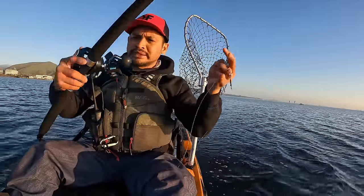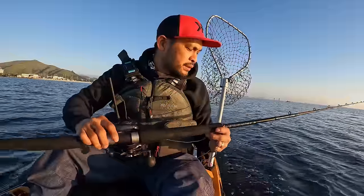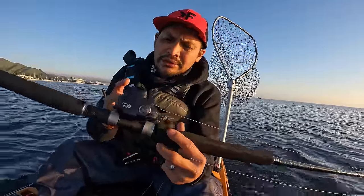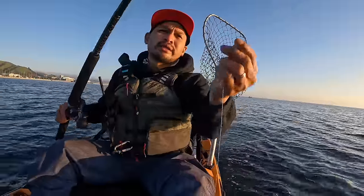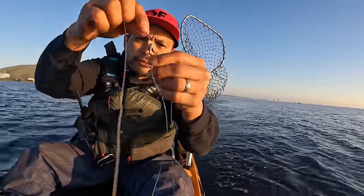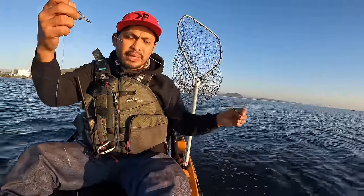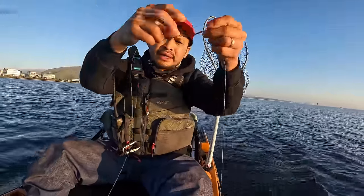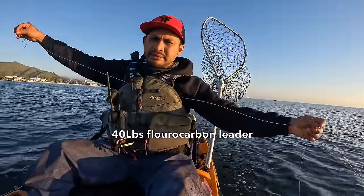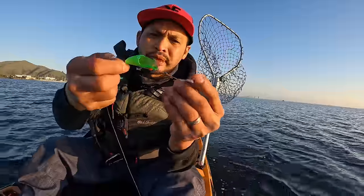All right, let me show you my setup for today. I got this 7.5 foot VIP saltwater rod from Daiwa, and I paired it up with a Daiwa Lexa 300 with a 40 pound braided line right here, and I attach a three-way swivel right there. And this line right here is for my sinker and my leader. This is about a 3.5 or 4 feet leader. And at the end of that, this is the crippled anchovy right there.